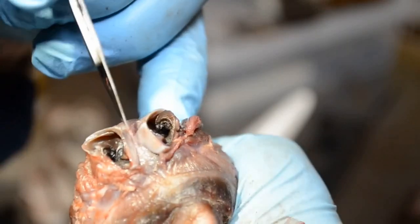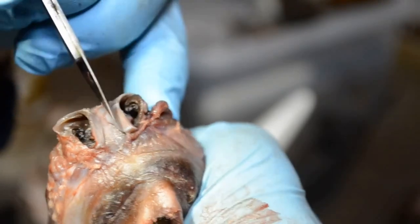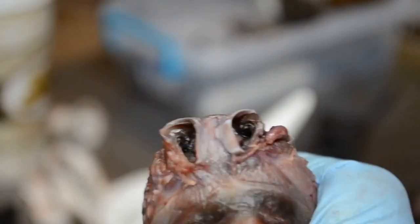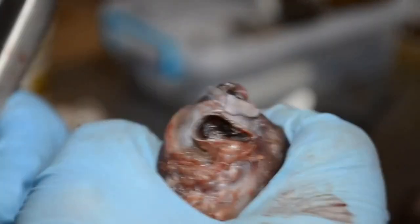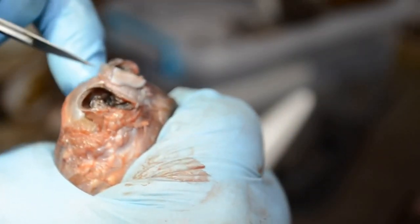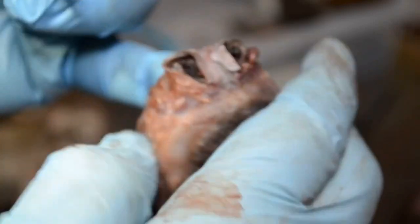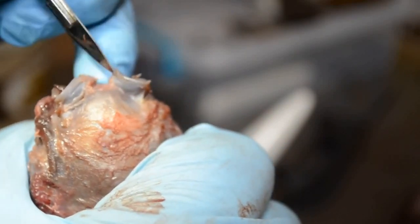Okay, that's been split. What we're down to now is the front, or the inside of the front nose pad. And right here is where the philtrum is located. That's that little gap between each side of the muzzle. All right, at this point, I'm just going to continue working around, freeing up the nostril skin from the cartilage, both sides. I do a little bit on one side, I turn around, I do the same to the other side.